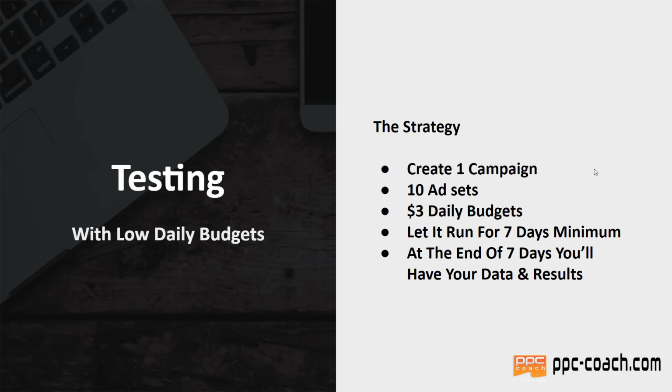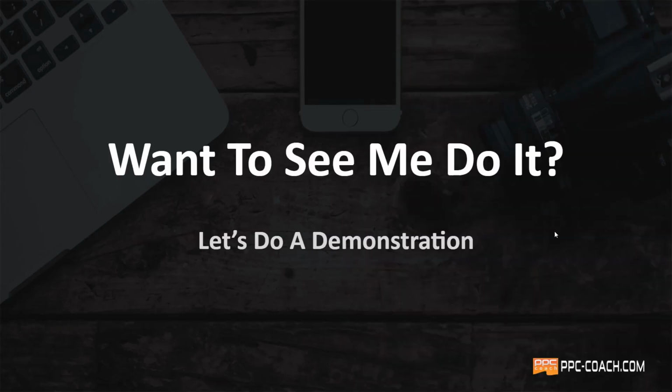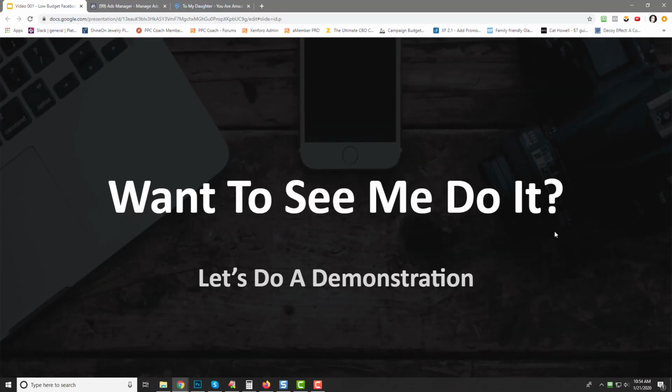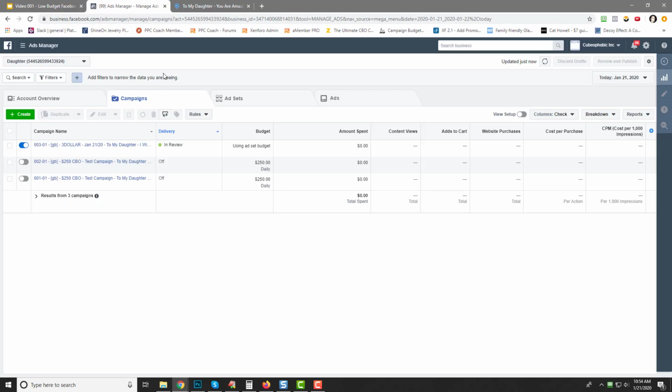If you hit on a sale right away, odds are you may have a winner that you can then pursue for scaling and making the big bucks, but that's a whole different bunch of strategies that we can use for that. So if you want to see me do it, let's do a demonstration right now. So I've got everything set up here. We'll go into the ad account. So here I'm going to show you a daughter necklace and how I would create a test account for that.